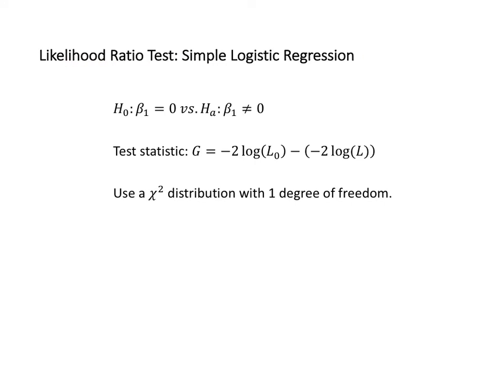With logistic regression, we're going to minimize a quantity that looks like this. It's strange looking. It's -2 times log L, and L stands for the likelihood. So I'd like you to read page 439, which gives a little bit of insight into this. But the important idea is it's going to lead us to a new test statistic. So we no longer have an F-test statistic. We have something called the G-test statistic. And from that test statistic, we can get a p-value. And the p-value is based on using the chi-square distribution with 1 degree of freedom.